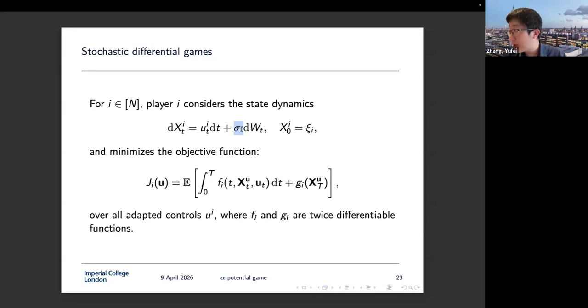For people familiar with mean field games, this means that each individual state can suffer from individual noise and also a common noise. This is allowed because in this case we are not sending n to infinity. We are not doing mean field approximation. We are just directly solving the corresponding n-player game. And then the cost function involves the interaction. The running cost can depend on all players' joint state and all players' joint control, and the terminal cost can also depend on all players' joint state.